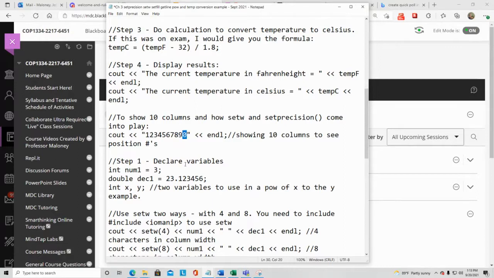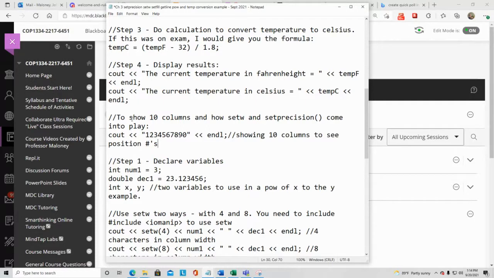So that in things like set width, when it says set width 4, that means it's setting it up with 4 character spaces, 4 spaces. Then depending on where I start that, it'll be easier for us to see them. So we're not doing anything with this other than just showing those columns to see basically position numbers. All right. Then we're going to have a couple variables here. One called num1. It's an integer, and I'm just assigning it as 3. I know we don't want to assign, but this is again just to demonstrate an example.